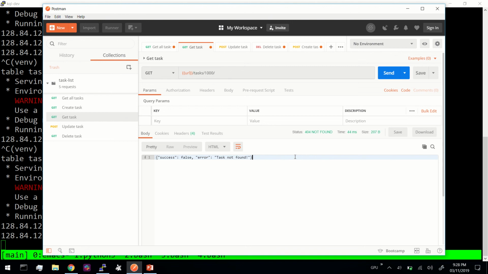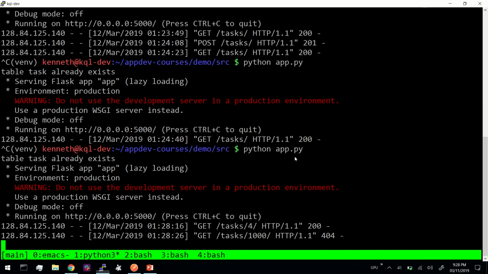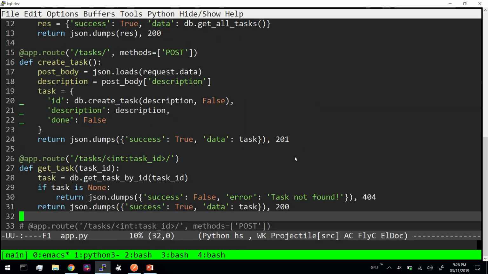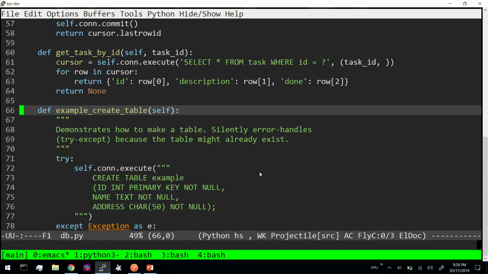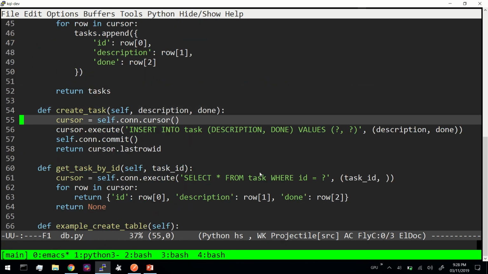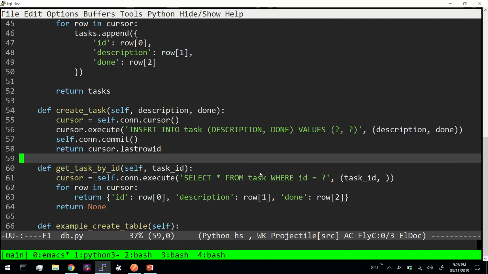Is that all we want to cover? Does anyone have any questions? So we're not going to cover how we do update tasks or delete tasks since one, we're short on time, but also it's very similar to getting a task or creating a task. The syntax is very similar, so you can use what we have as a baseline, and I'll be posting the slides, which has all the SQL syntax that you'll need for this assignment. And then you can always post questions on Piazza or come to office hours if you have any questions. But yeah, that's it for today.